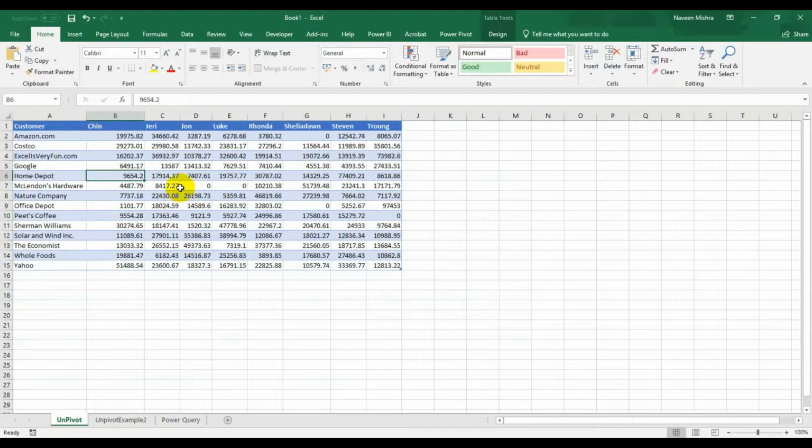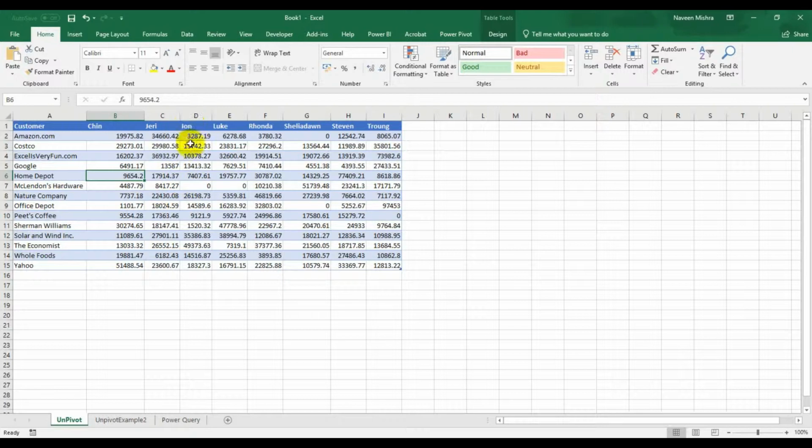Now the question is, sometimes this happens. Suppose a lot of participants during a training program told me, sir, my data is not in tabular format, my data is already in report format. So how to convert my data into the tabular format, right? Without this Power Query feature, we can't do this. Otherwise, you are using manual techniques, right? So I want to quickly show you how to use the unpivot feature of Power Query.